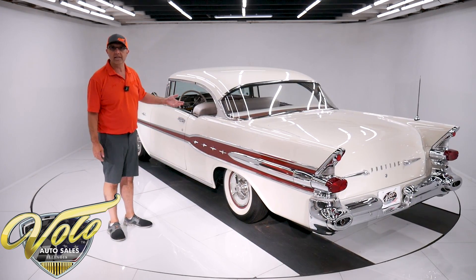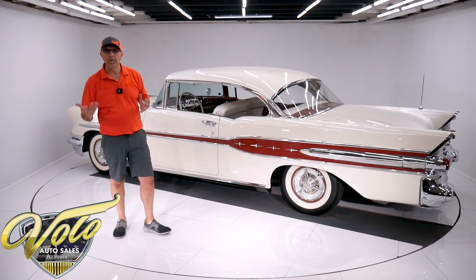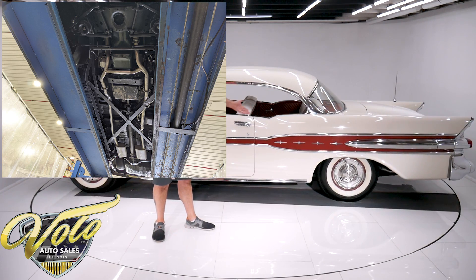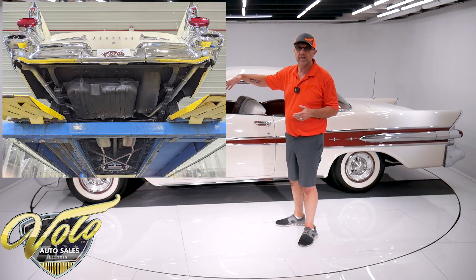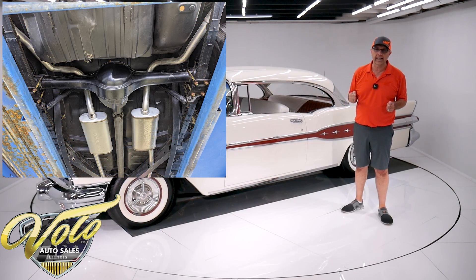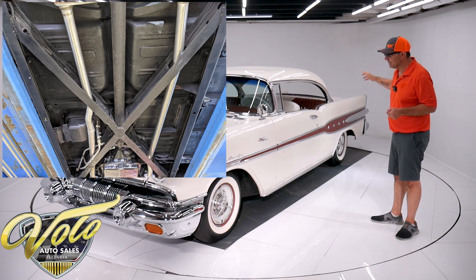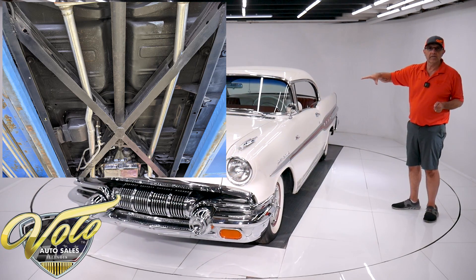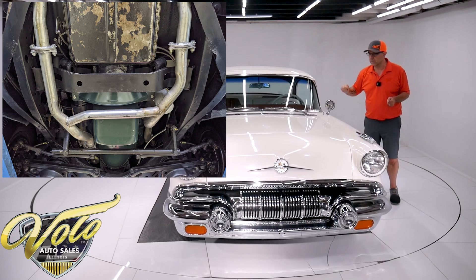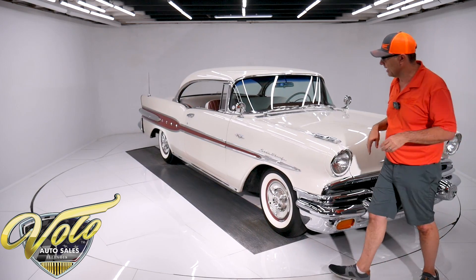A '57 fuel-injected Chevy is going to be a lot more money than this car, so it's a great value. And the restoration done to it makes this car an incredible value. Underneath is spotless and clean — I believe it was body-off frame restored. All the frame and chassis components are smooth metal, not pitted. It wasn't a Midwestern car. The floors are all solid, everything's a nice clean satin black, and front end components are all clean. It has stainless steel dual exhaust going all the way back with a crossover pipe, all joints welded, Magnaflow mufflers, and it turns down right before the bumper so you don't get exhaust spitting out all over the chrome.